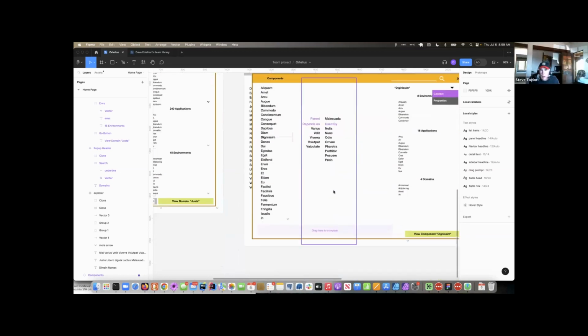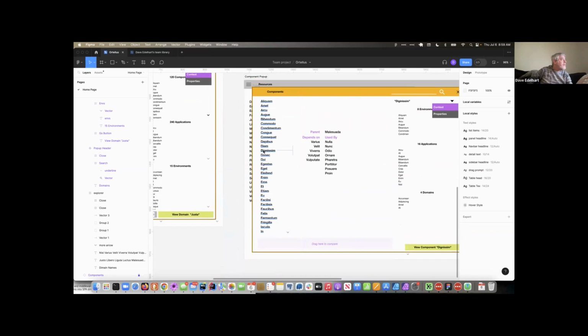Similarly with components, you drill down into a component, you see a quick pop-up of, if it's got a parent, what its parents are, what its immediate dependencies are, at least maybe up to 10 or so, which particular things are using it at a component layer, and again, which environments it's in, which applications use it, which domains feature it, as a quick way to just see its context. Not a definitive list, but just a list of, say, the top 20 or whatever, and a quick way to toggle over to its properties to see some of the statistics about it.